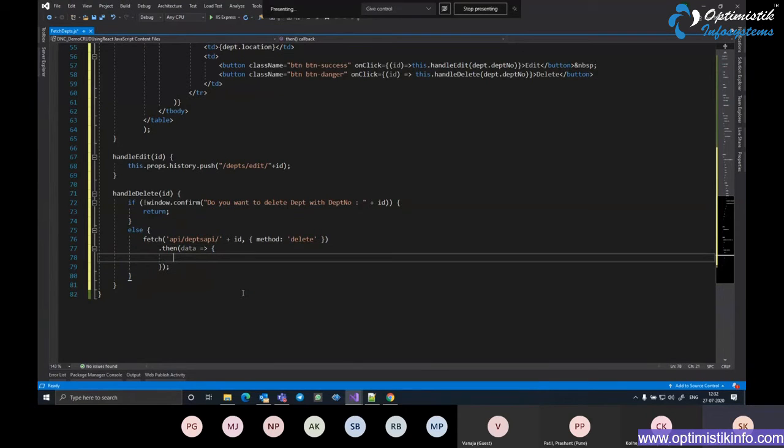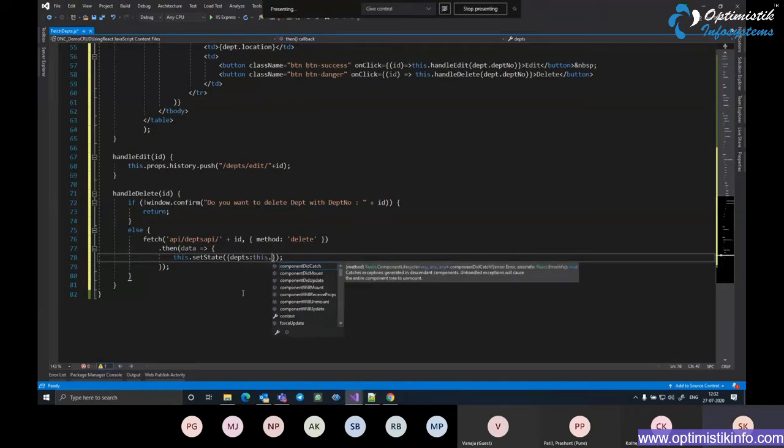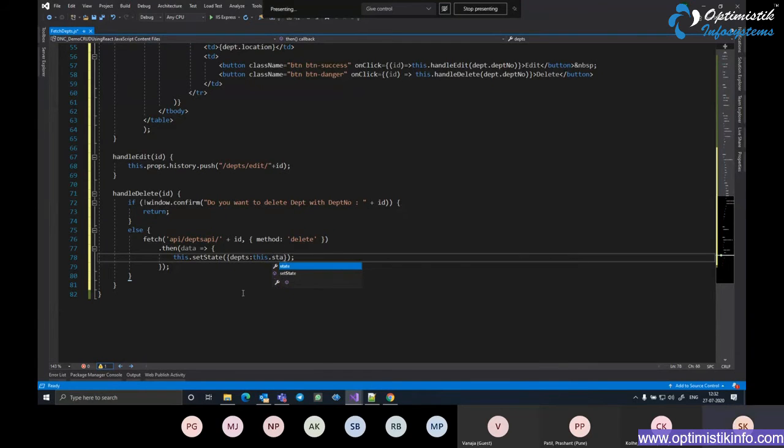Again, a lambda expression I'm using here, where I say this.setState to a JSON object, where I say departments colon this.state.departments.filter. On the client side, I just need to filter out the record which we have deleted.